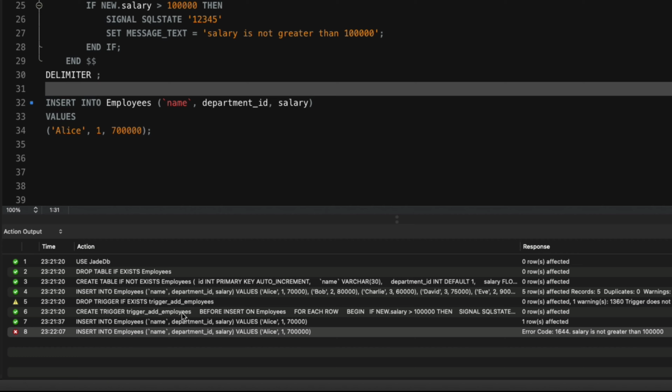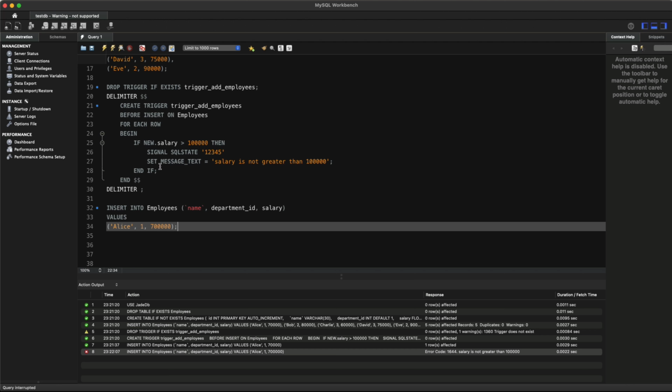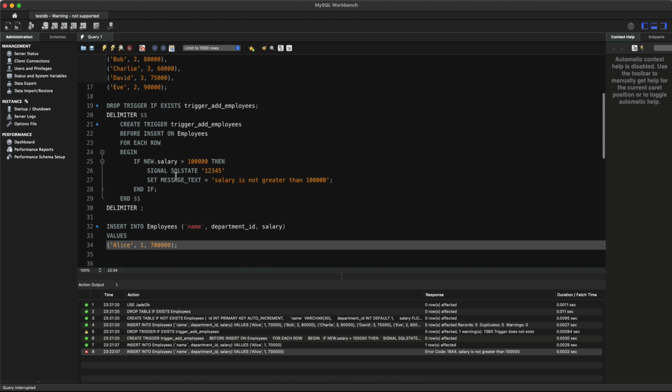Alright, so now I think you can understand what a trigger does and when we can use a trigger, and a very simple example to create a trigger. And if you want to know more about triggers, you can put a comment below and I can answer you, or you can search on the internet to research more if you want to.